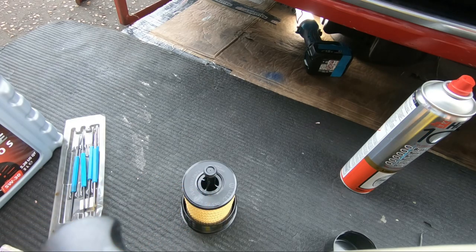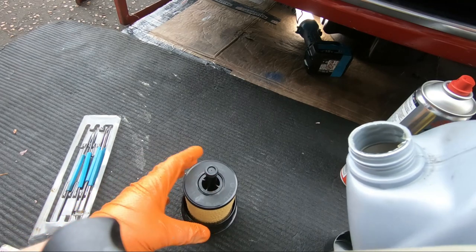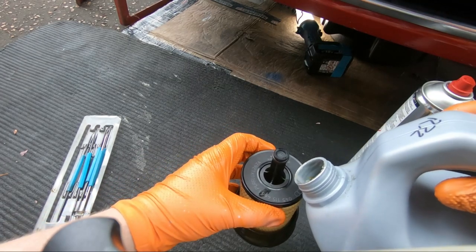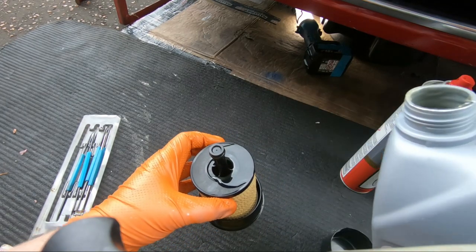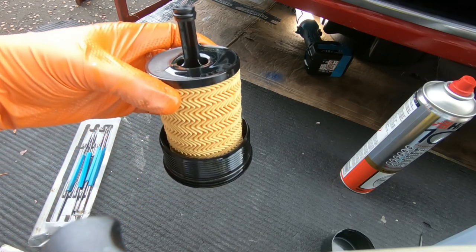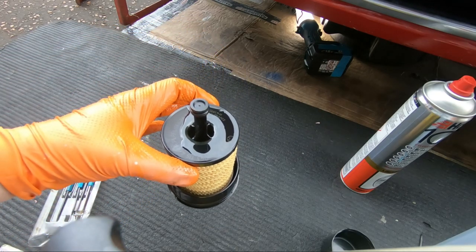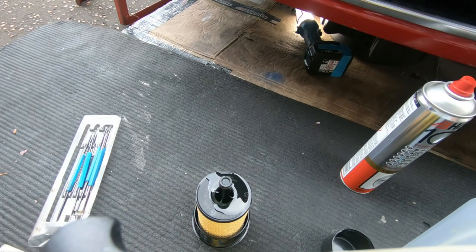So we'll try and do that gracefully without covering myself. And I'm going to aim for the middle of the filter there. And see it dripping down the side a wee bit there as well. And you can actually see that paper filter, you'll see it actually just starts to change colour as it gets wet and absorbs some of the oil.